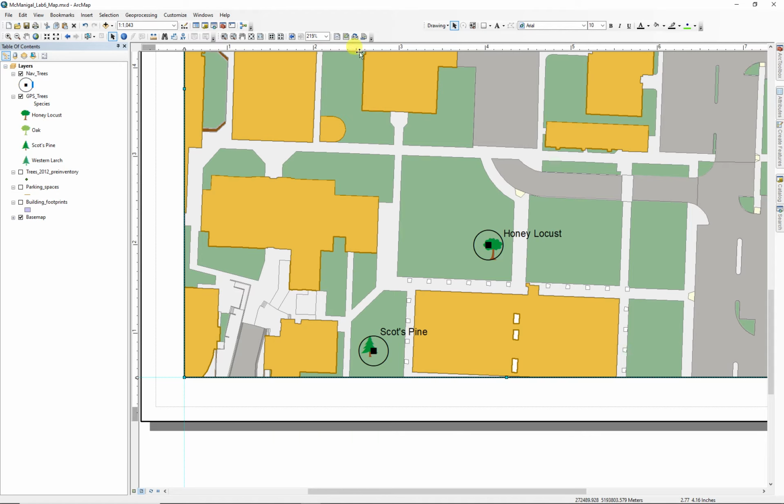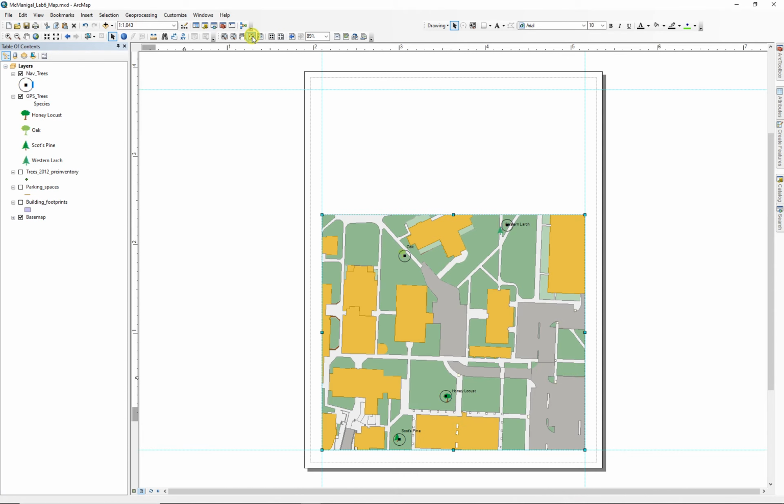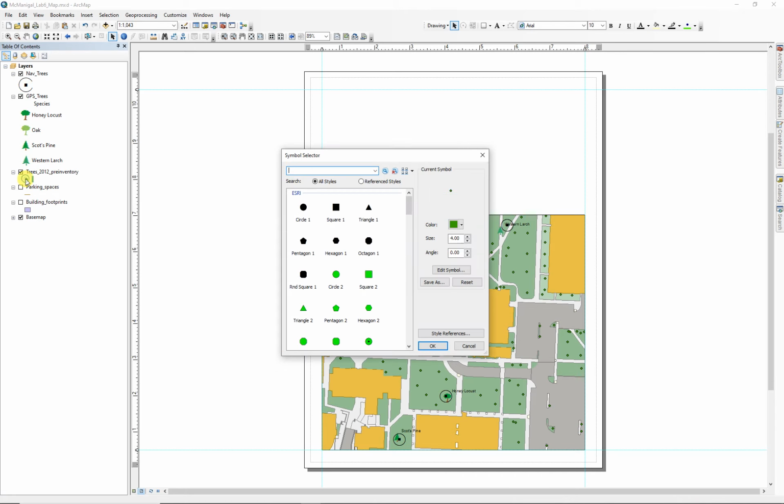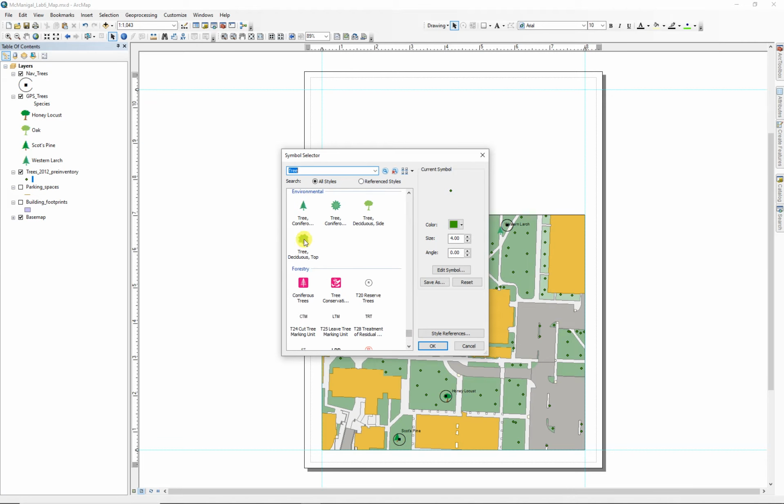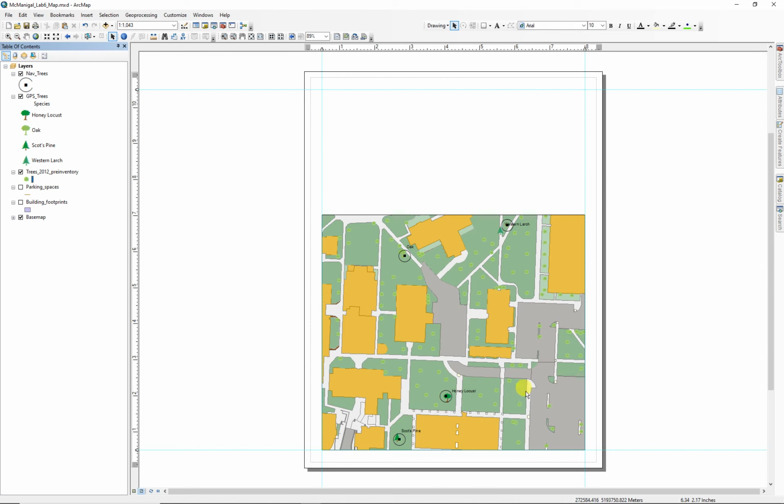So now we're in layout. We can just use the layout tools. Boom, there we go. And then the other thing I ask you to do in the lab is to go ahead and turn the pre-inventory on, but then to symbolize those guys in a different tree form. So we'll search for tree again, and this time we'll just make them completely different. We want to show the other trees, but little dots are not that exciting. So how about like a tree from the top, and we'll make that quite a bit smaller. So it's just not as big. There we go. All right, so that's the basics of our original map.